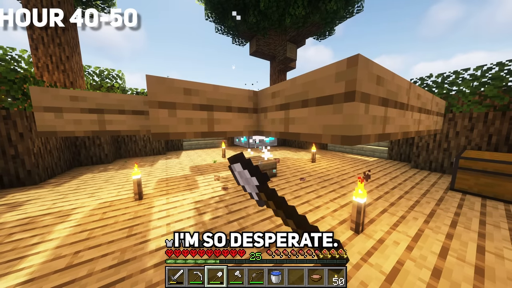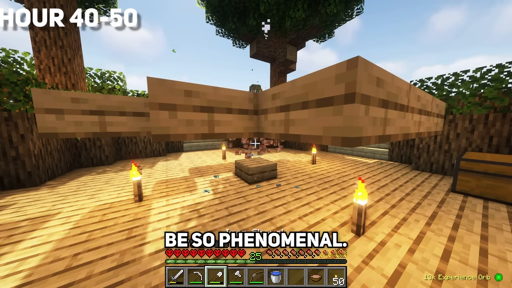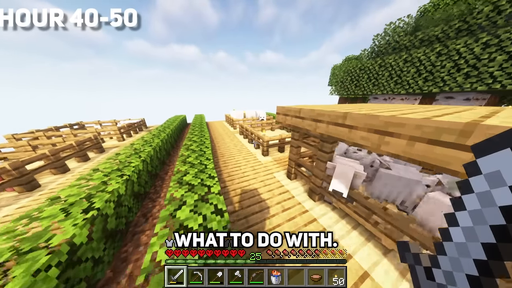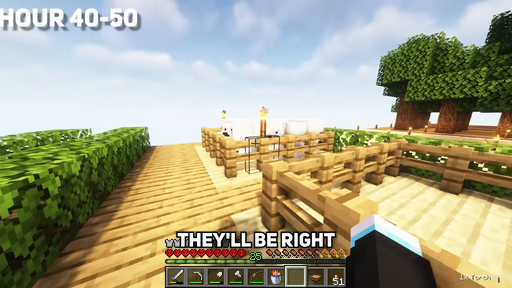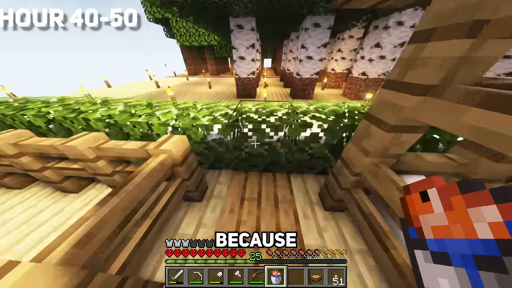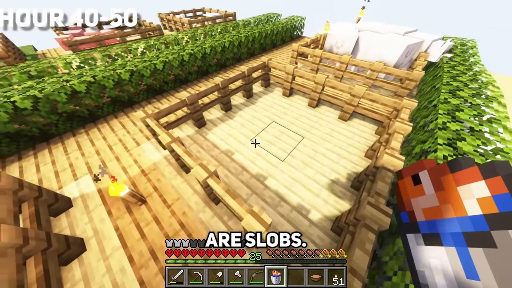Dude, please, I'm so desperate. Just give me some lava. Lava and a dripstone would actually be so phenomenal. I'm not gonna lie, I don't know what to do with them. I could just put it in here, I guess, especially since it'll be right next to the polar bear. I think it'd be really funny because they're just gonna go crazy because they're gonna want food. Oh, wait. That's an issue because those are slabs.